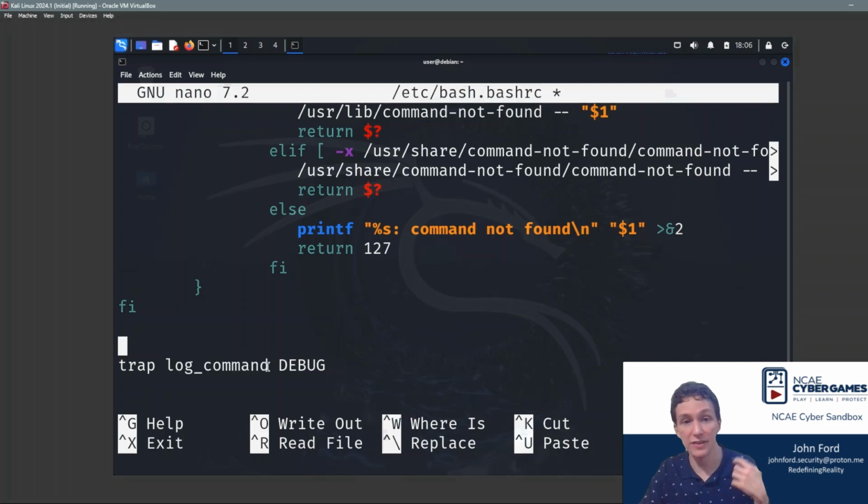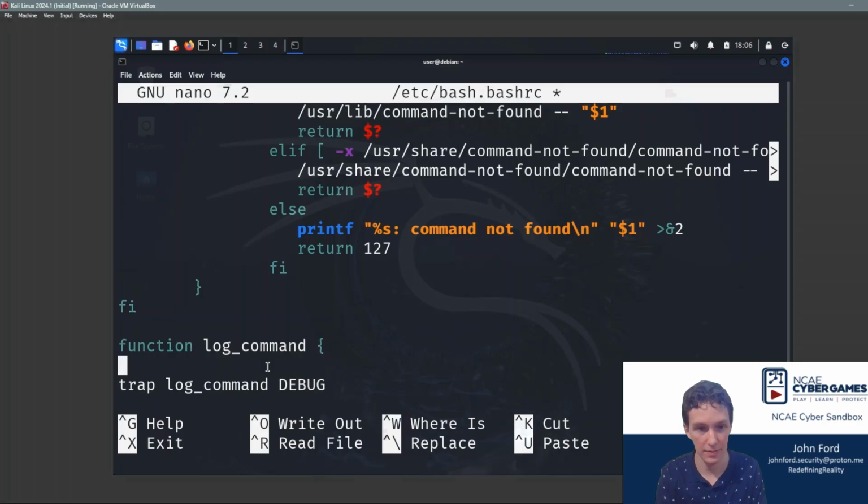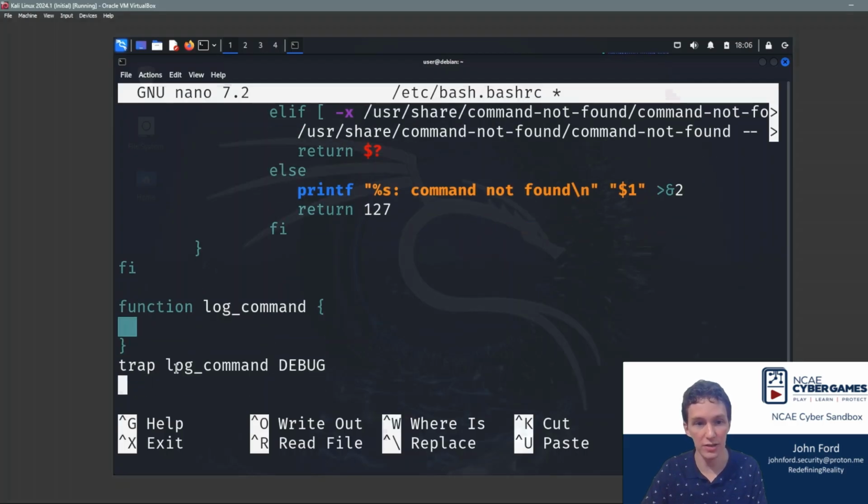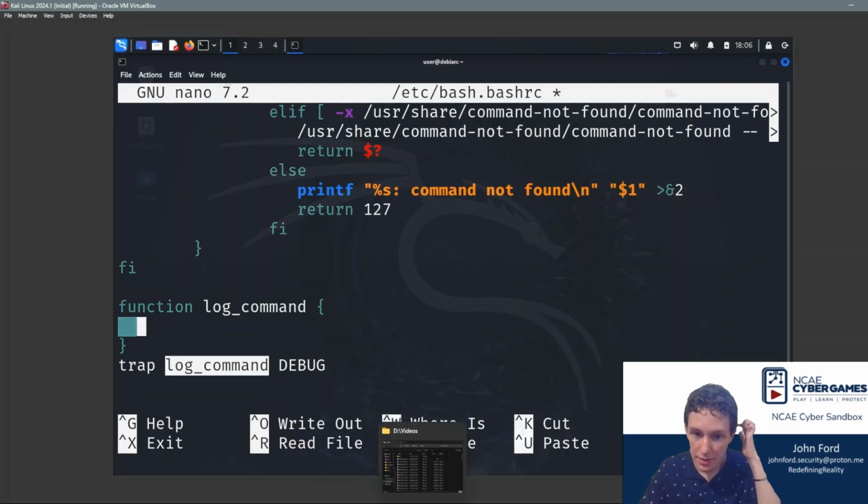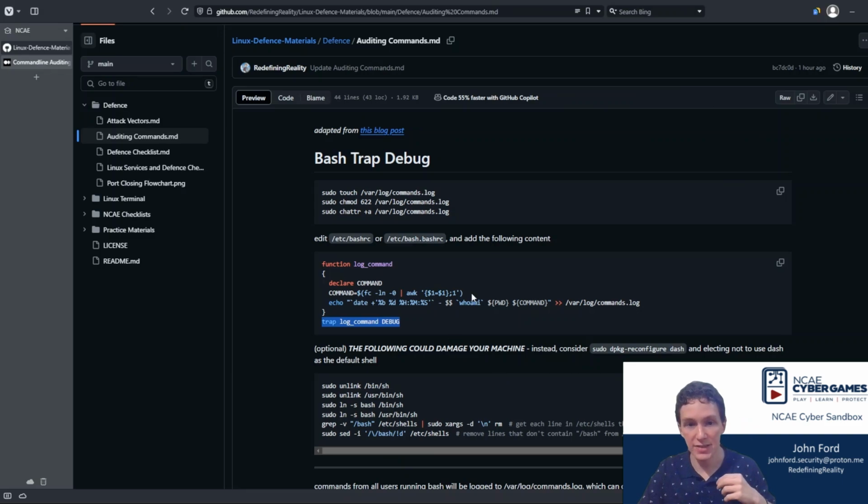Well, I can actually create a function in bash that lets me hold a bunch of different commands. So in this way, I'm going to create a function. I'm going to call it log_command. I'm going to define that function here. And then in the end, we're actually going to run that function or that group of commands. So the first thing we want to do is actually get the command that that person is going to run. And the way that we can do that is with fc.